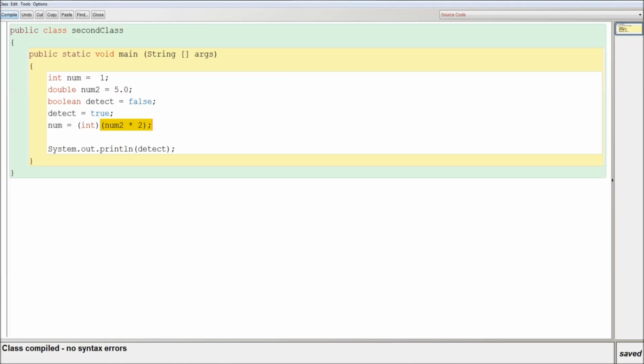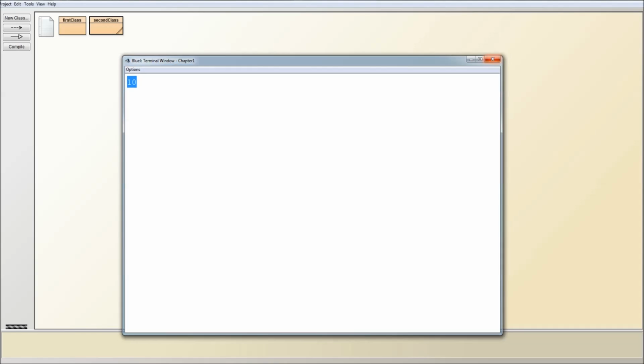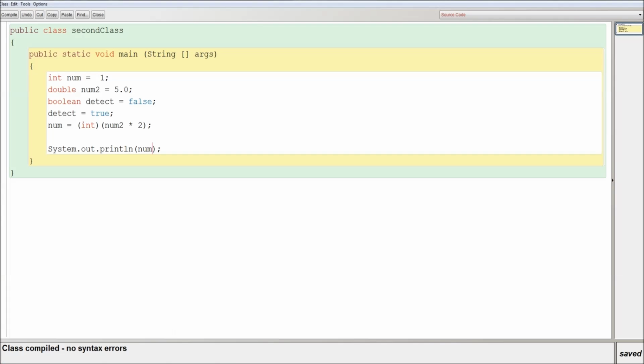So this works, and now I can print out num, and it's just gonna print out 10 because 2 times 5 is 10. But if you didn't want to do that, this is a tiny bit more advanced.